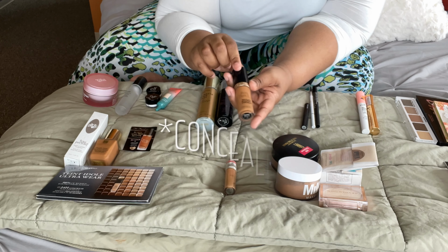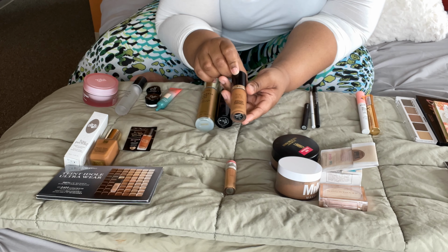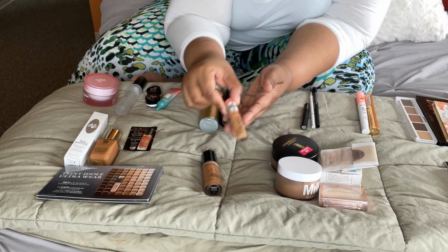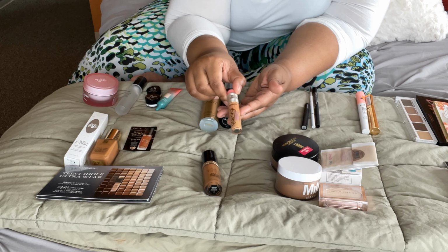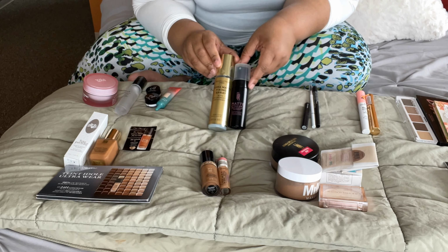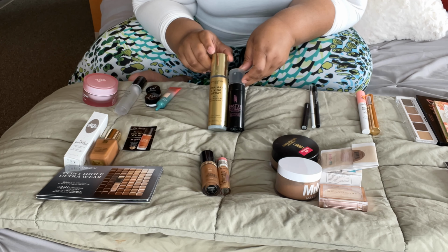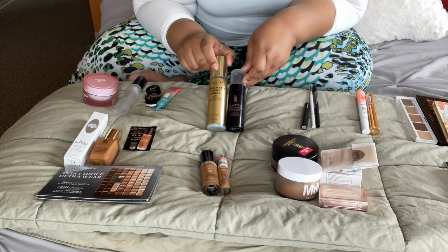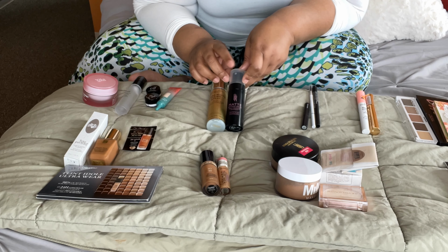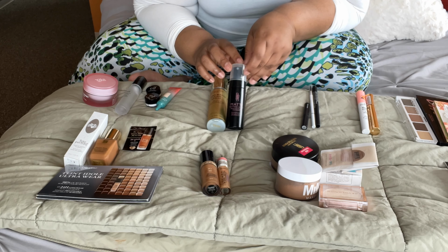Moving into concealers, I've got my regular one, which is the Too Faced Born This Way Multi-Use Sculpting Concealer. And then to highlight just a bit is the Benefit Boi-ing Cakeless Concealer. To set, I've got the Hydra Matte Revolution Pro Fixing Spray. The sprayer on this is not that great, but the spray itself is pretty good. Like, the formula of it, it does stay in place and help a lot. Also, I'm going to continue using the Black Radiance Matte Lasting Setting Spray. Really enjoyed this. This is definitely a drugstore option.